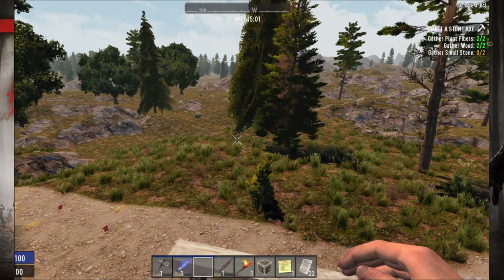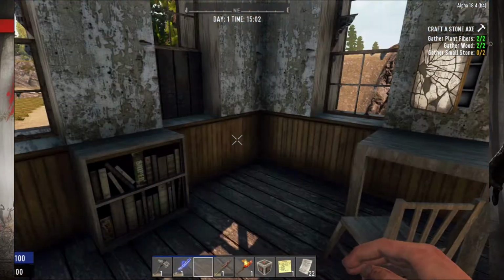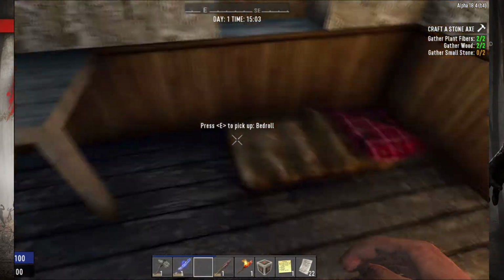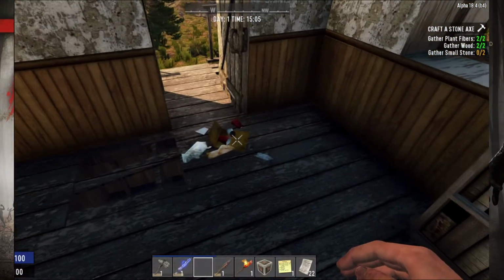And look at a pig over there. And look at a little piggy. Anyway, so last episode, we cleared out this little building here, and we built a bedroll, which was one of our objectives for the time being.